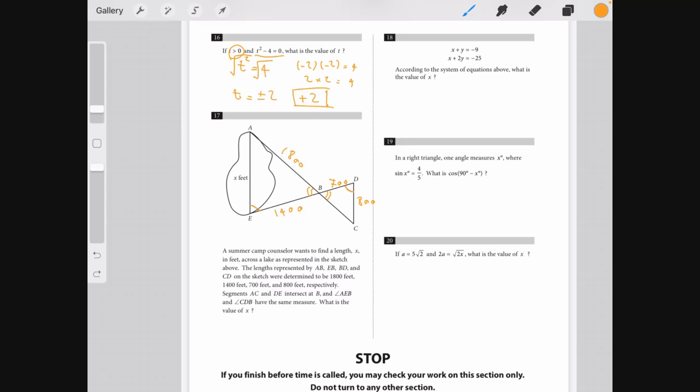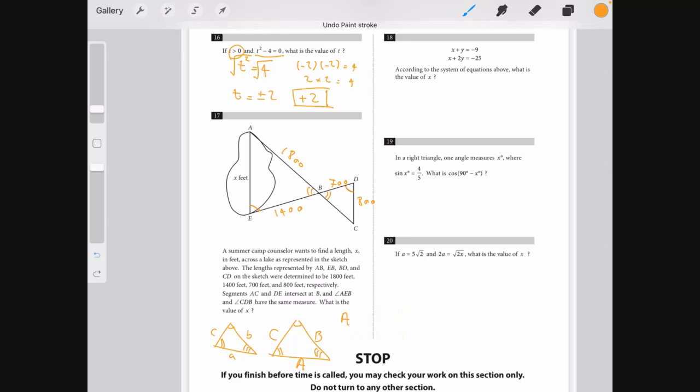When you have two angles in two different triangles that are the same, they are similar triangles. In similar triangles, if this angle is the same, and this and this are the same, then the sides in front of those angles, let's say this is a, this is b, this is c, then this is big B, this is big C, and this is big A. Then I can say A over small a is equal to B over small b and C over small c. So their ratios will be the same.